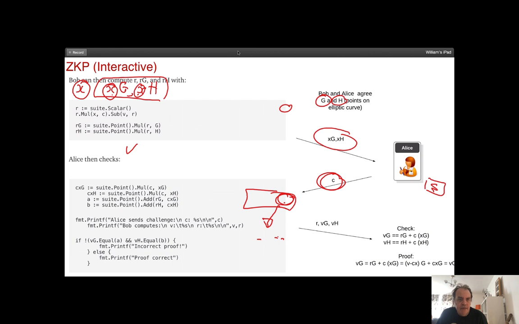Next what would happen is that we'll generate a random value r. We will take r here which is v minus cx. There's the multiply and there's the subtract in there. On the other side, this is where we check the results here, so these are these computations happening at this point and we check for this proof. This is an interactive version of it as Alice must send the value of c.